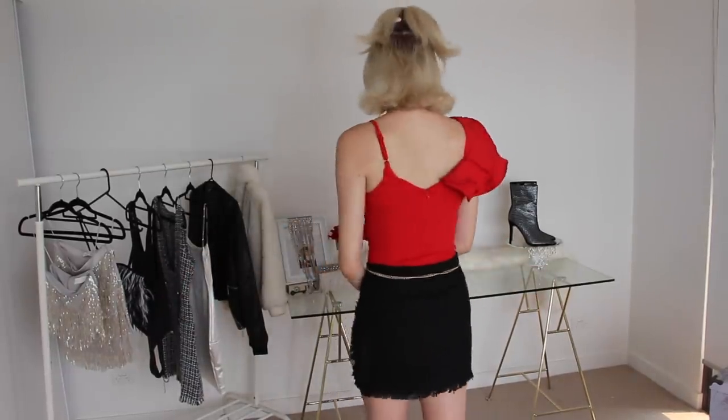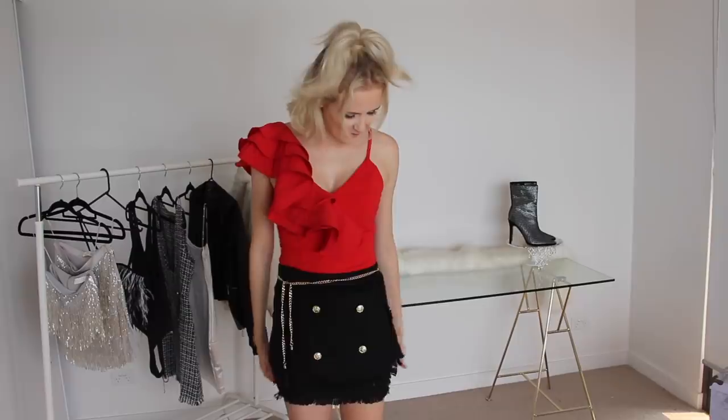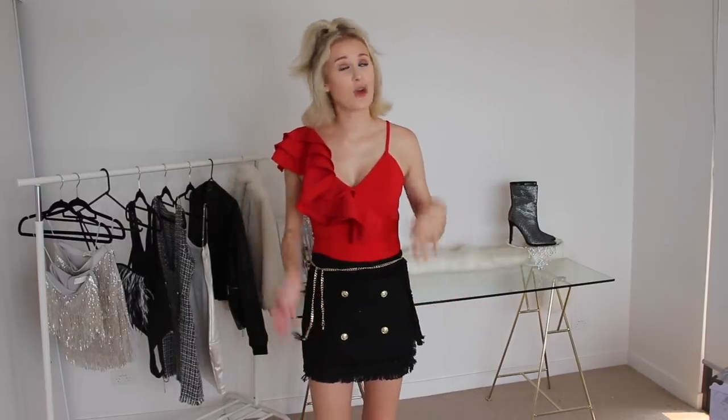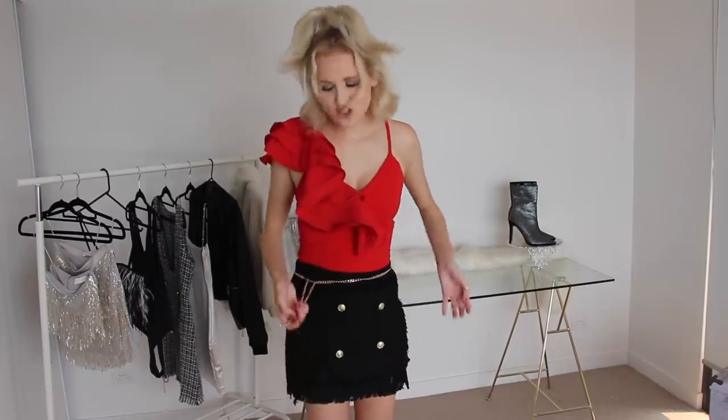This is what the first outfit looks like on — this is the front and this is the back. I accidentally made quite a big mistake when unboxing this. I was saying these were a pair of shorts, but turns out it is a skirt — and it's not Shein's fault at all, their website says it's a skirt. Nonetheless, as a skirt it is still super cute, and I really think this is going to be a staple piece in my wardrobe. A tweed black skirt with this gorgeous little chain belt and these little details is so easy to style and will make any outfit look super luxe.